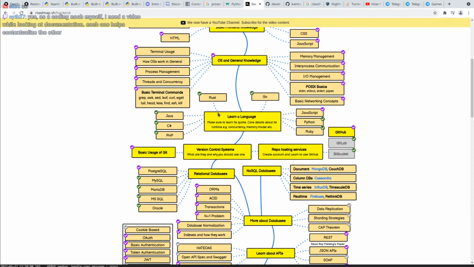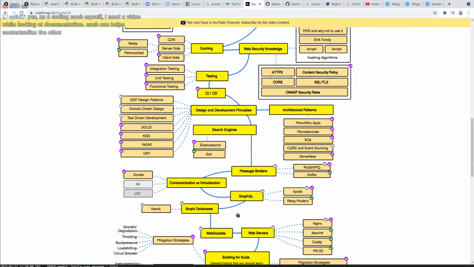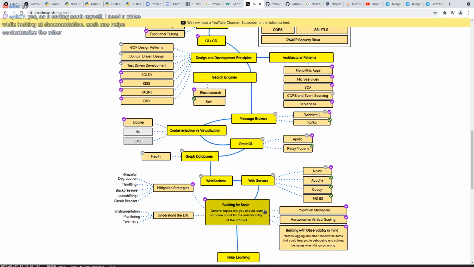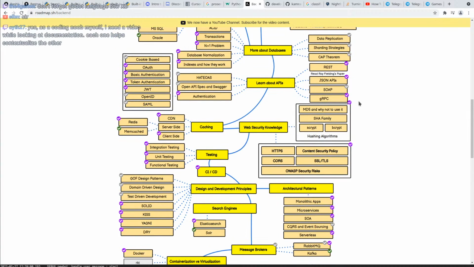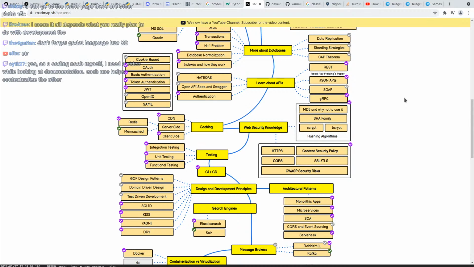You go through these, and eventually you would have broad enough understanding and enough context that you can just go and read the documentation of one specific thing you're interested in.